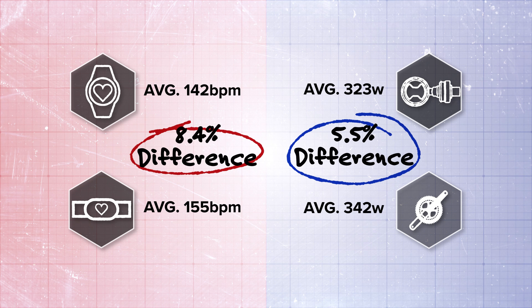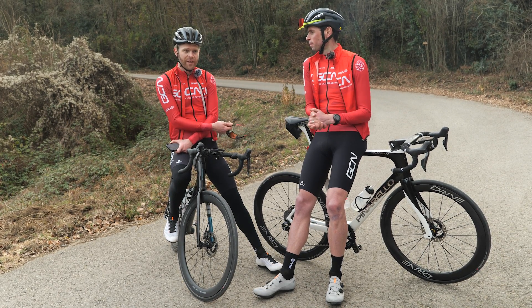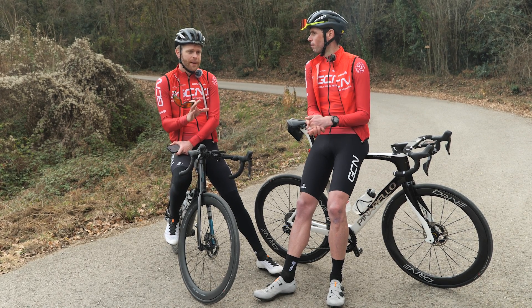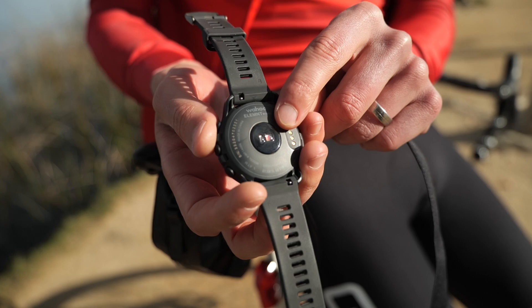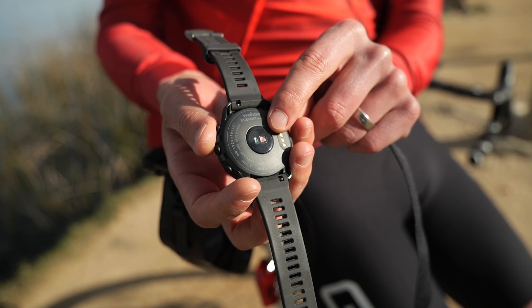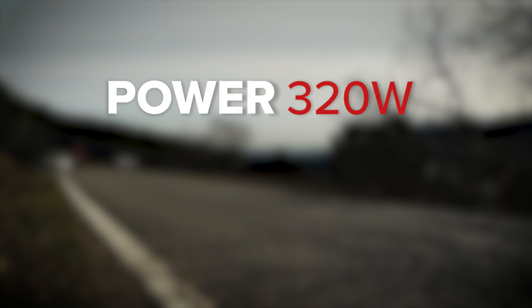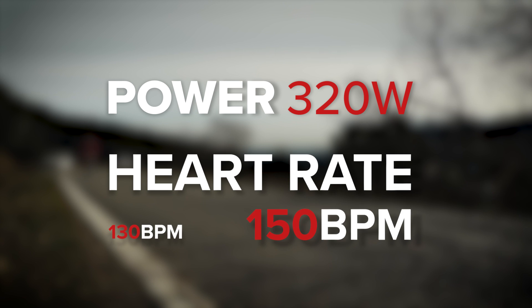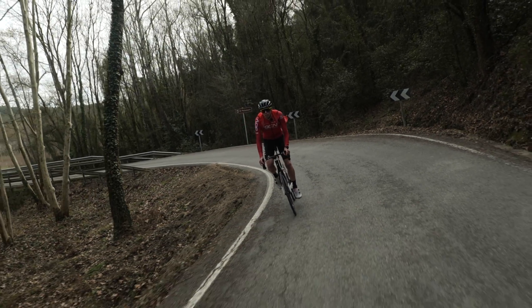Looking at the numbers, it's pretty clear that the different tech gives different results, and where you measure — including with power meters — matters. If you were to measure on the free hub, it gives a different reading because you're effectively measuring drivetrain friction as well. Another weakness of heart rate is that it doesn't respond straight away. Looking at Alex's data from the climb, his power instantly goes to around 320 watts and stays there, but his heart rate takes a few minutes to increase from 130 to 150. The first five minutes averaged 150 bpm, and the last five minutes averaged 159 bpm.